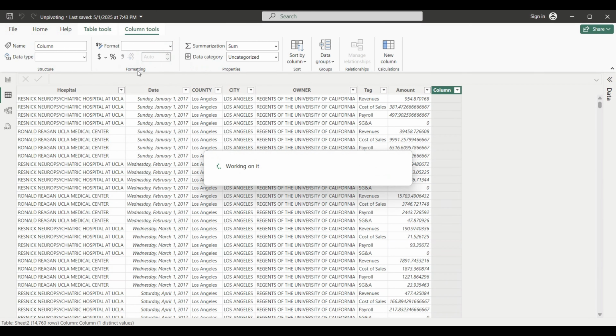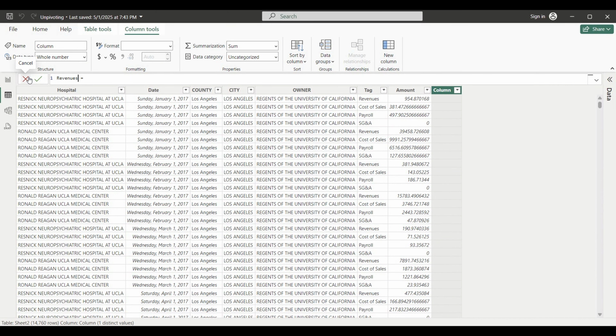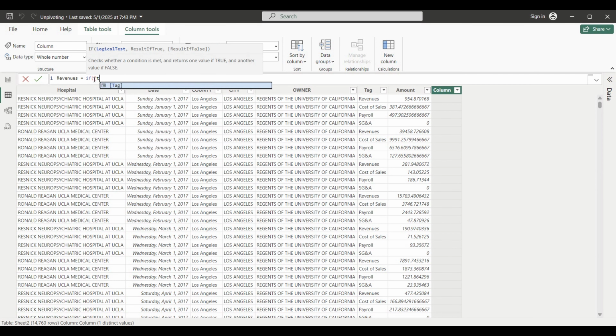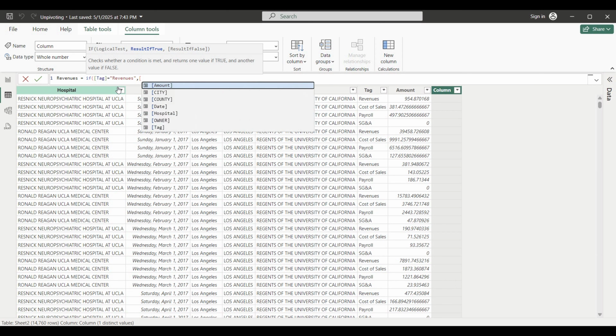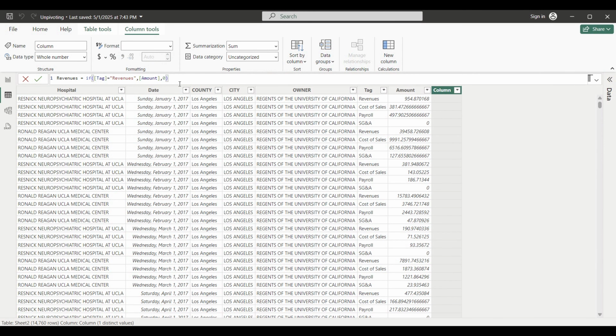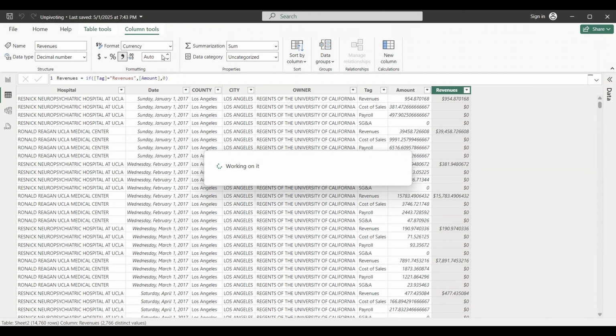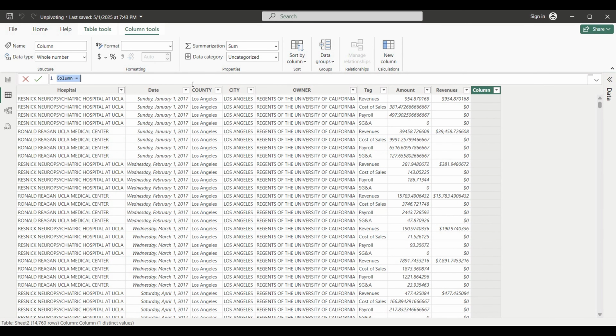Now let's create four calculated columns for the revenues, cost of sales, payroll, and SG&A. If tag equals revenues, we will place the dollar value from the amount column. The same story for COGS. Moving to payroll.